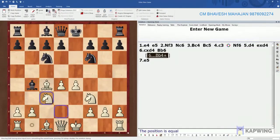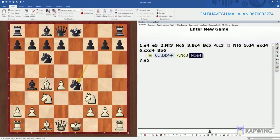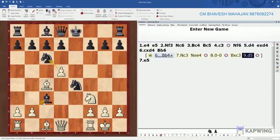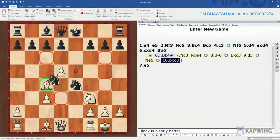He will block it with the knight and he will take our pawn due to the pin. He will castle here and now we are threatening to take his knight. If he takes our knight with the bishop, we will play d5, attacking his knight as well as his bishop. So if he plays knight e5, attacking our bishop on c4, we will take his bishop and he will take our bishop.